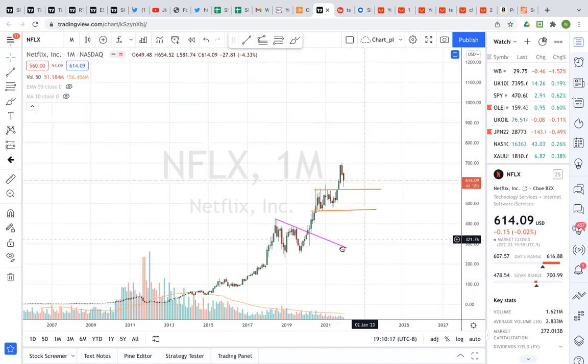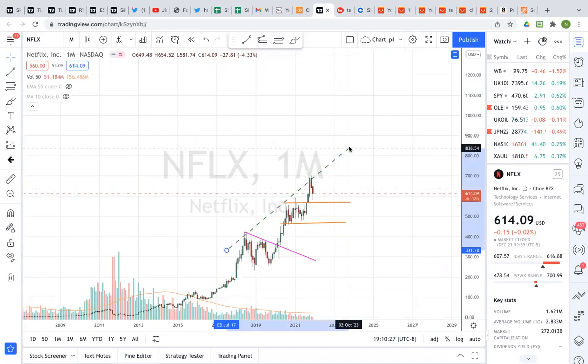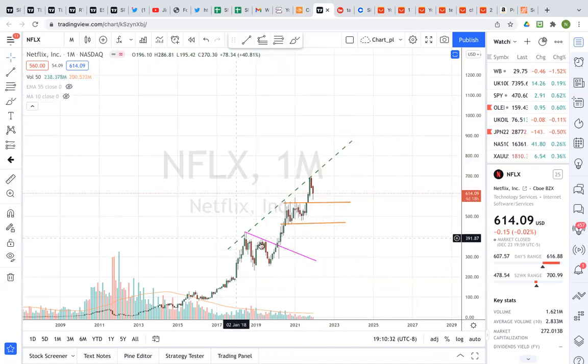So if all is good, then Netflix can give a good buying opportunity and go back up one more time. It may probably do more than 729 in that case, because see, this consolidation gives some good moves. So if it comes back and this trend line testing is done and it wants to move back up, it can go. 729 is our price cycle target. So some 750, 800, who knows.